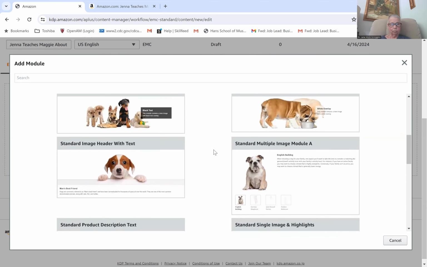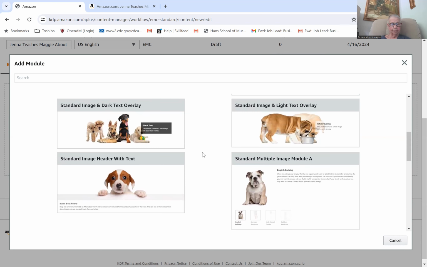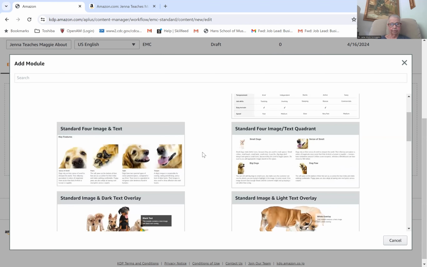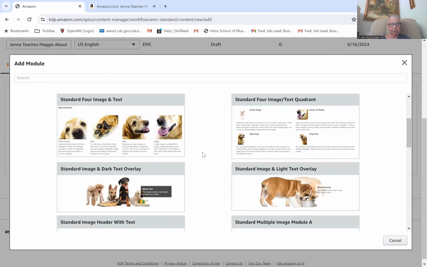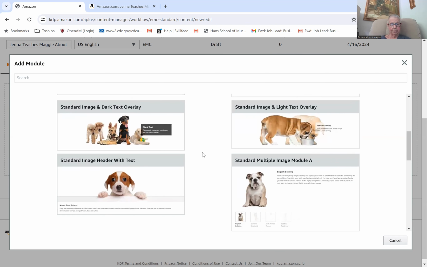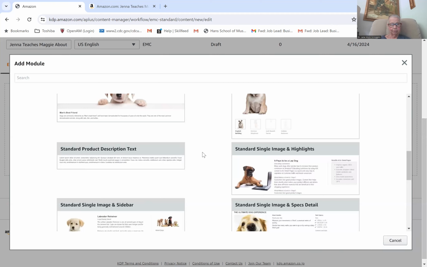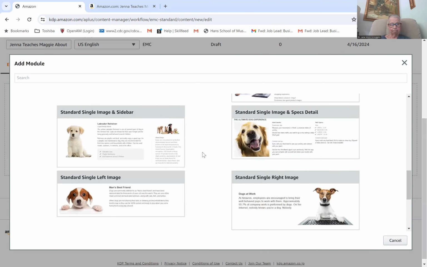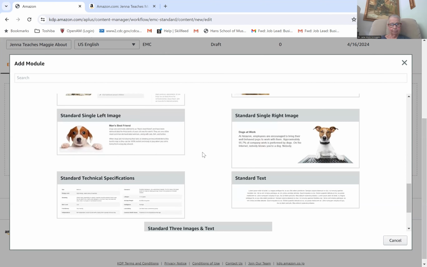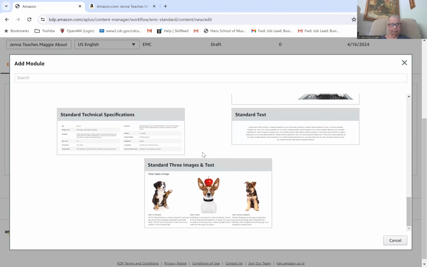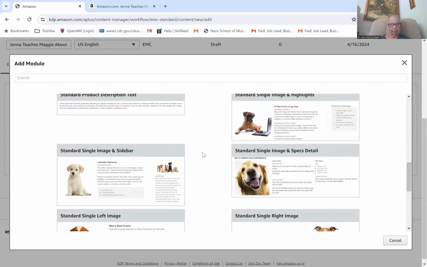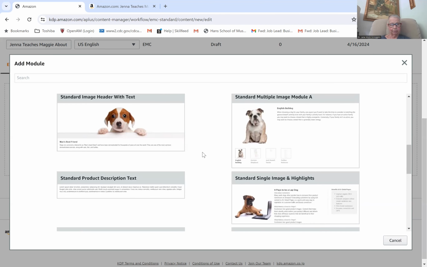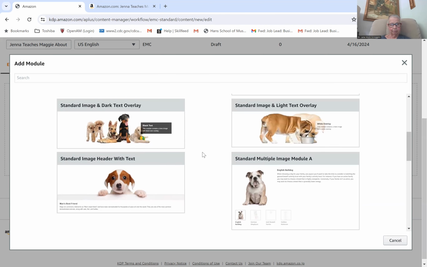Now what I would like to do is just add a standard banner. And so this is where I decided that it might get a little tricky for what I do.